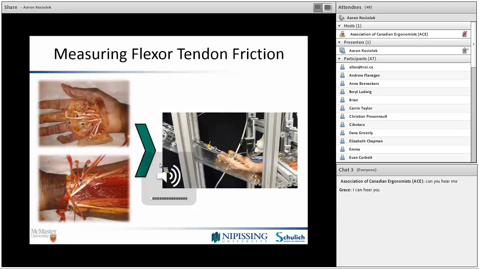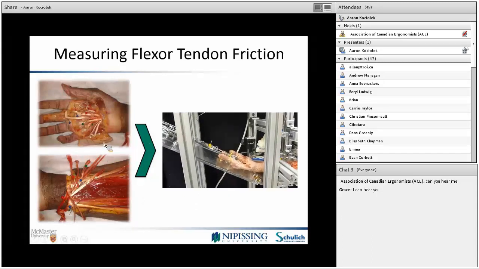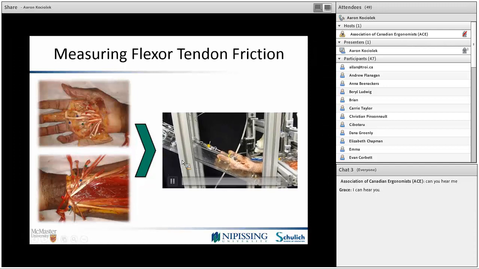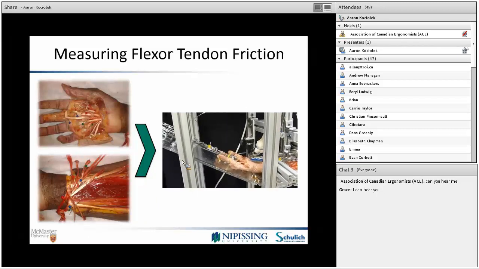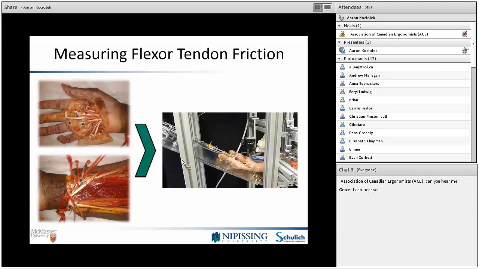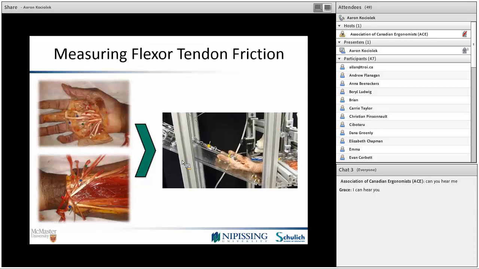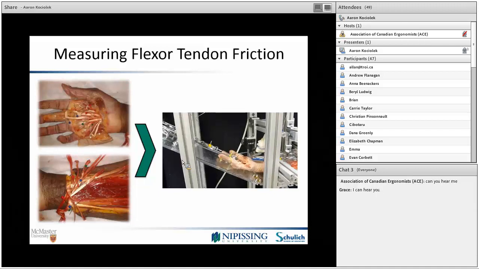Next, ultrasound was a very good way to look at different motions, or potential for shear between two structures. But we thought, is there a way we could do this a little more directly? Ultrasound looks at the motion but doesn't actually measure the friction of what those tendons are doing. So for this, we used the cadaveric approach, where we dissected both proximal and distal to the carpal tunnel, and then measured the friction through the carpal tunnel.